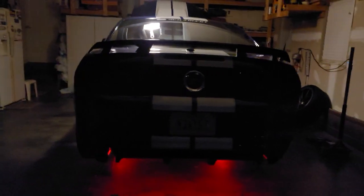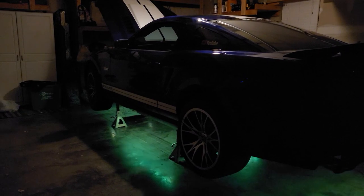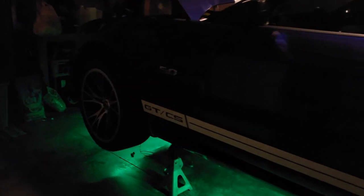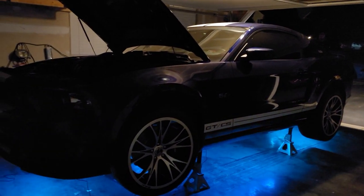So let me know what y'all think. Just a little bit of LEDs that we're working on tonight. Didn't think it would take me as long. This is just kind of a mock-up, but I'm kind of picky how I like my wiring. So, you know, this is what it's going to kind of look like. Not too bad.